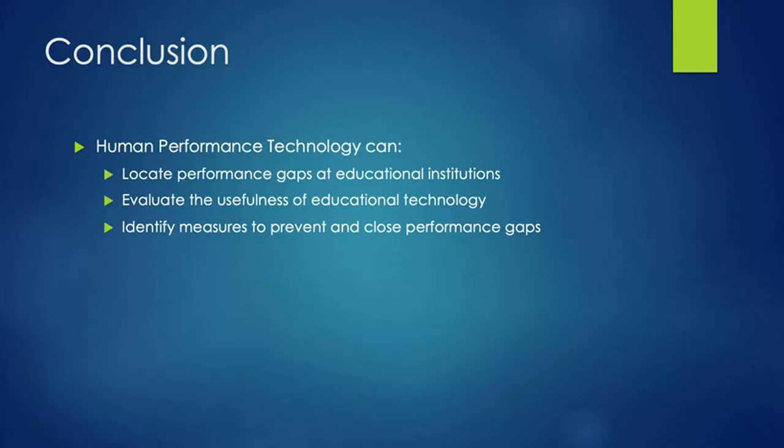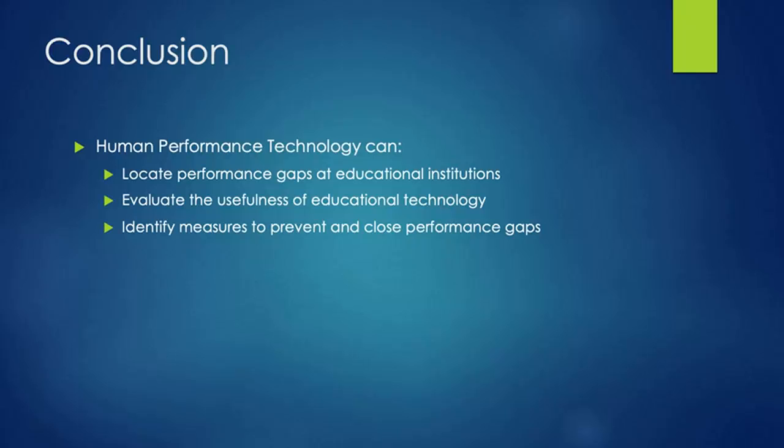Human performance technology can also be useful in evaluating the usefulness of educational technology and what types of technologies schools would like to incorporate, particularly when dealing with online education. Online education is going to continue to expand within the next couple years and over the next decade and coming years, because it is an extremely effective and also extremely convenient way to connect with the students in their home environments, but also to keep learning outside of school and outside the typical environment where some students might struggle to learn in the traditional face-to-face classroom.